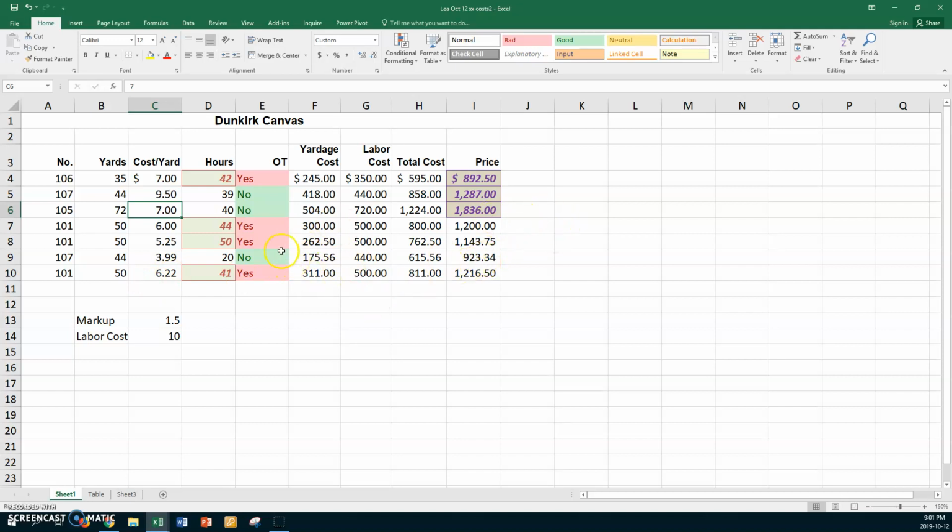So you've learned to say more than or equal to a value or equal to a value, and then you have evaluated a formula to say if the cost per yard is equal to $7 or more, then make these values a different color. So it really works slick using the conditional formatting. So save your work, and we'll stop there.